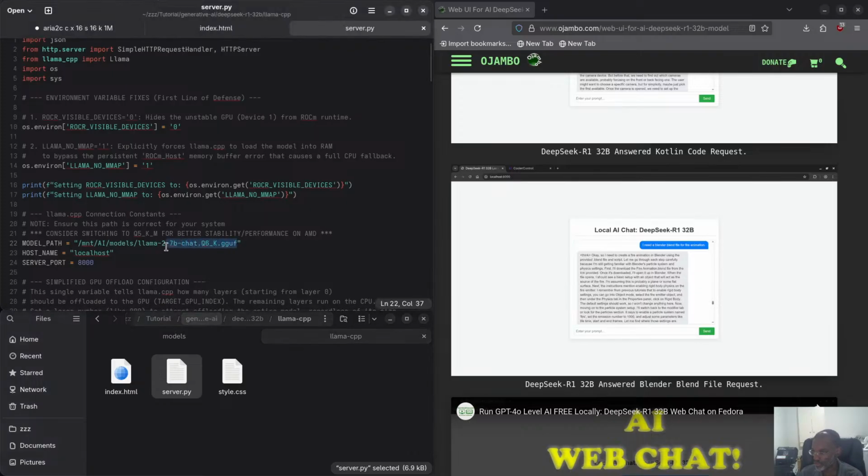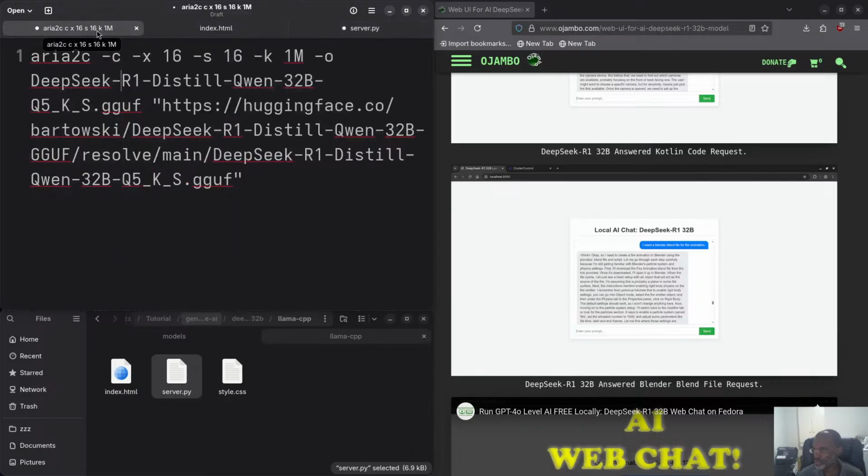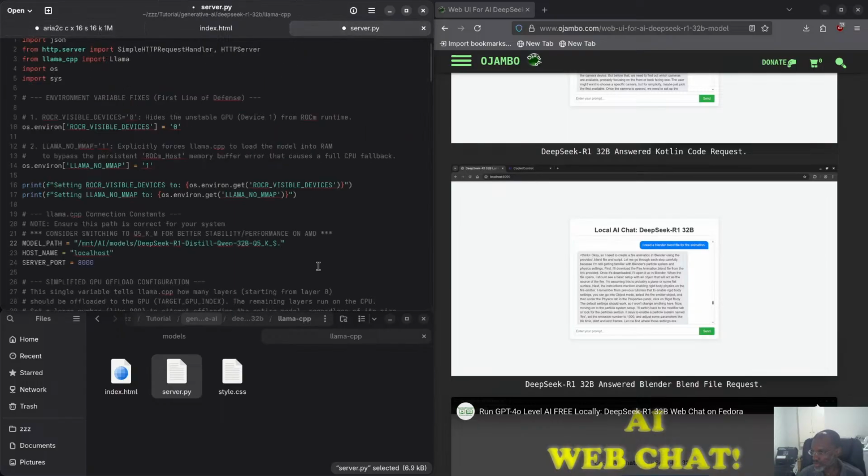You need to just specify the path. GGUF, is it? Yeah, lowercase GGUF.